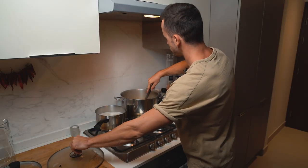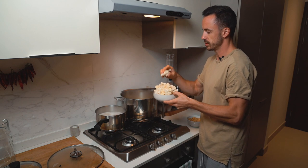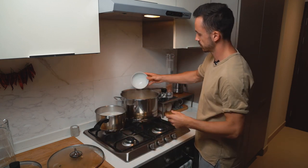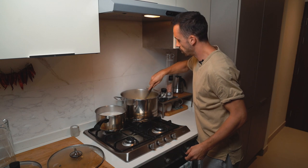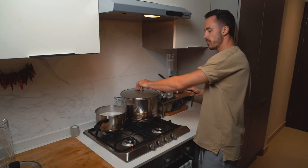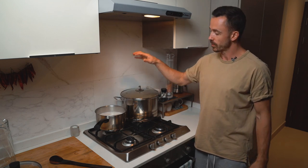So now we can add all the cauliflower that we chopped, in roughly this kind of size of pieces. I don't know how to describe it. It's like this. We just add it all in. And we add all the chickpeas too. That's it. Now we just mix it all. And nice. Good. We will cover it and let it cook for about, I don't know how many minutes, but we just wait until the potatoes are soft. And rice is being cooked too.